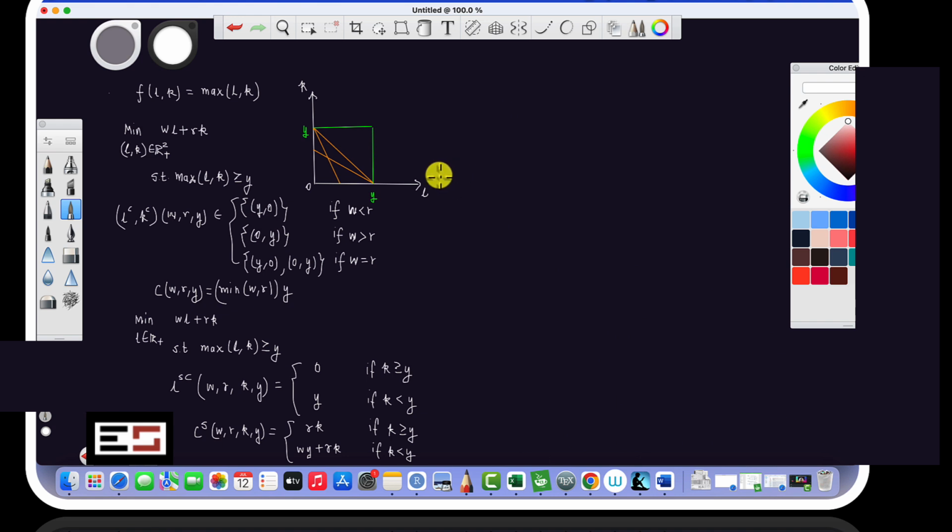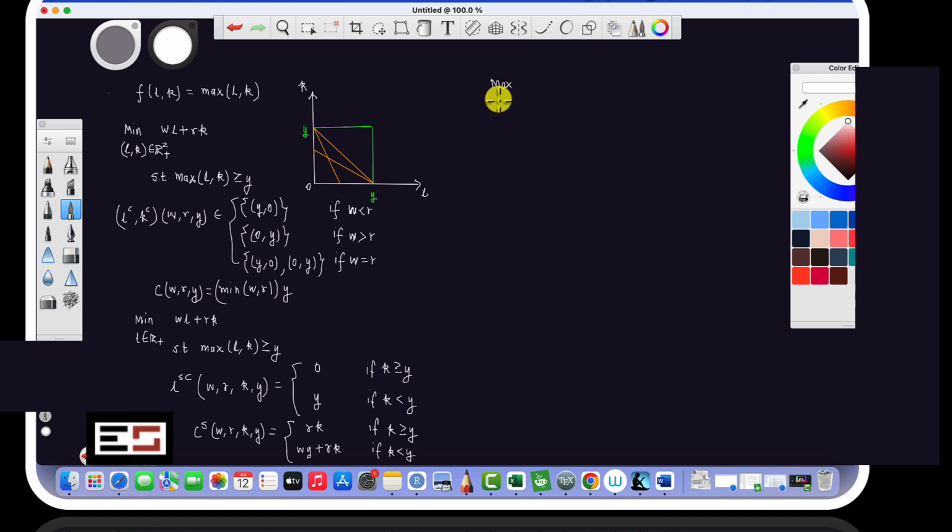We are already given the short-run cost function, and we have this competitive firm, which is a price taker, and we would like to maximize its profit with respect to output to get the short-run supply. Let me just write the objective here. So this is the objective of the firm.